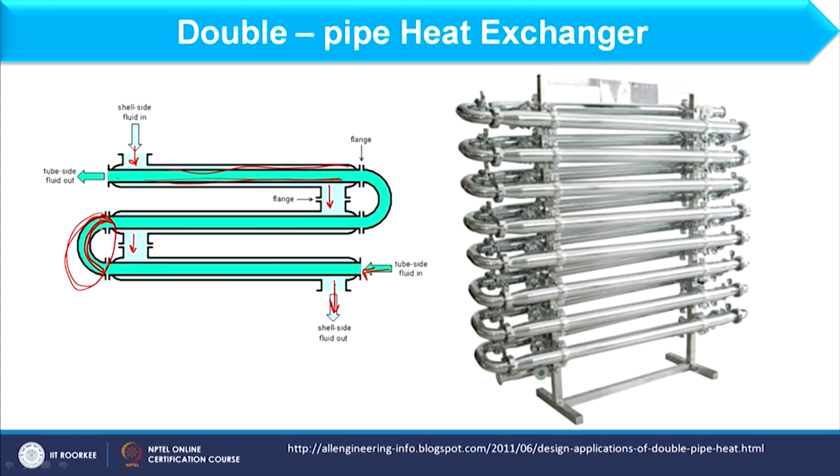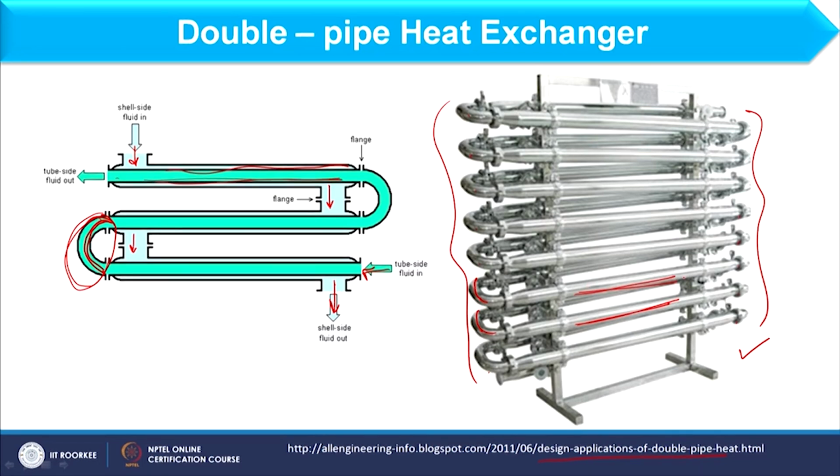Now if you see any commercial heat exchanger, it looks like this. Details are available on this site that you can go through. Here I have this commercial double pipe heat exchanger where we have hairpins like 1, 2, 3, 4, 5, 6, 7, 8, 9, 10, 11, 12, 13, 14, 15, 16. So if I consider both sides, we have a double pipe heat exchanger with 16 hairpins. Inside this one fluid is moving, and another fluid is in the annular side.